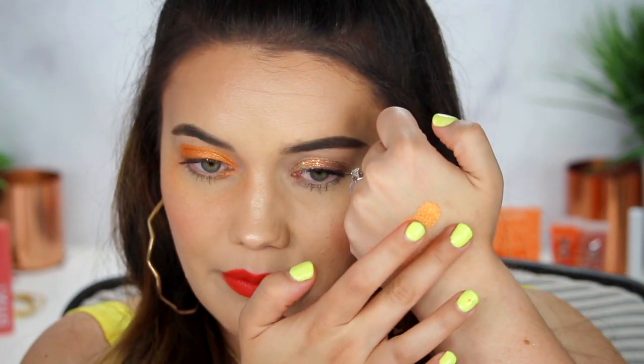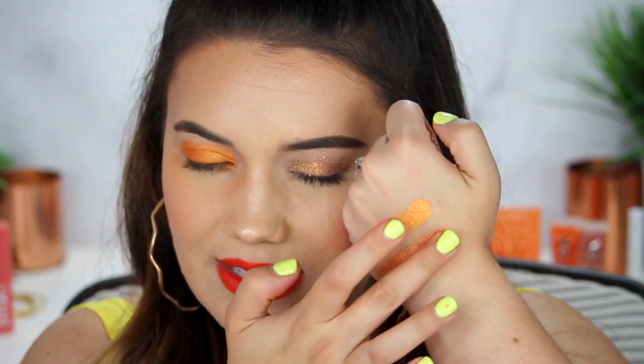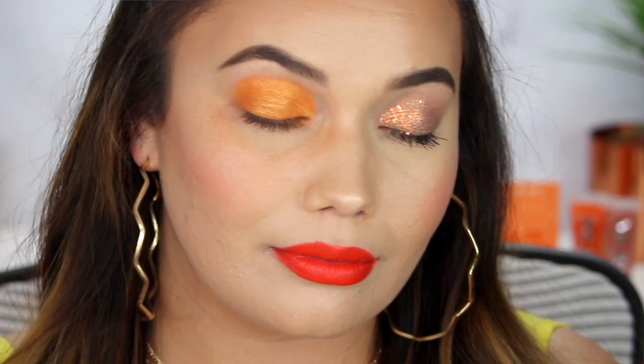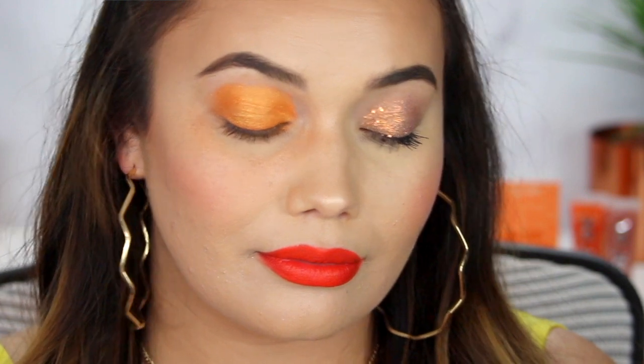See that difference? I prefer Squeeze Me just as like what colors I love, but Tangerine Dreams is super freaking gorgeous. I mean, and look at that shine. It is unbelievable. And they just feel like butter. They are gorgeous. So again, there is the shade Tangerine Dreams. Oh my gosh, I feel like I've said Tangerine Dreams 900 times now. One more time for good luck, Tangerine Dreams.